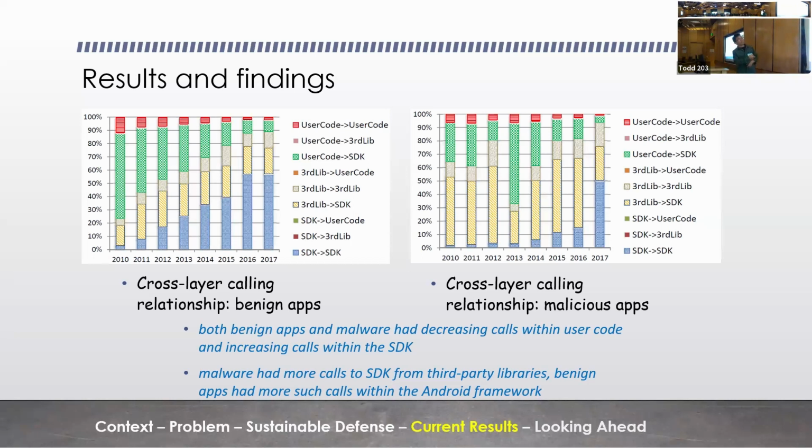But in the early days, that's not the case. In the early applications, you have a lot of user code interacting with the SDK for most of the functionalities. You can see that part. But later and later, that becomes very small. This trend is important because if you want to understand why a malware detector built on early training data sets cannot capture later malware, you can get some idea why that's the case: many of the behaviors changed. If you still use the older data sets, which reflect the older behaviors, to build the model, the model will definitely not be able to capture the newer versions of the malware.